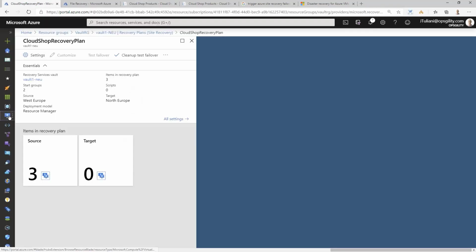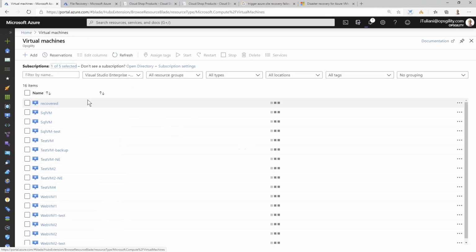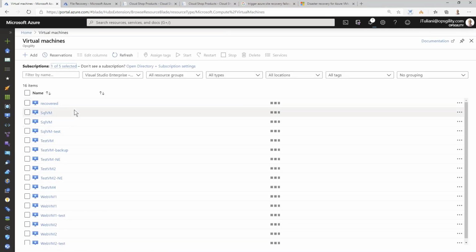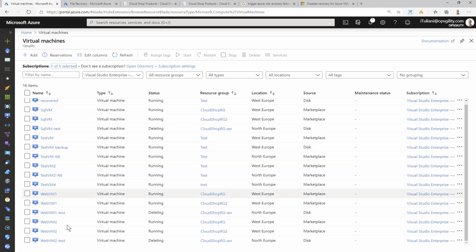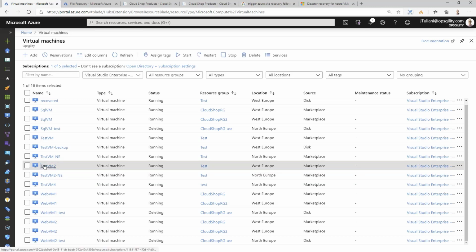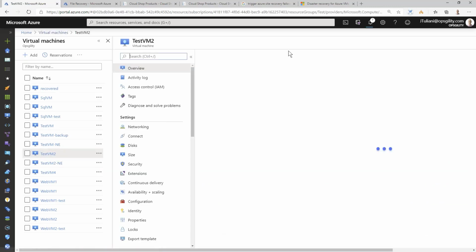So let's just have a go here. If I look at my VMs, let's pick something that's running. This one here, test VM2, is in the same region, West Europe. Let's go to test VM2 and connect.